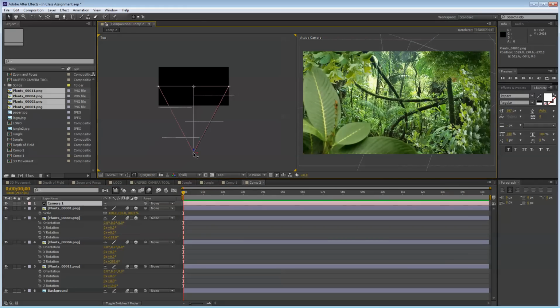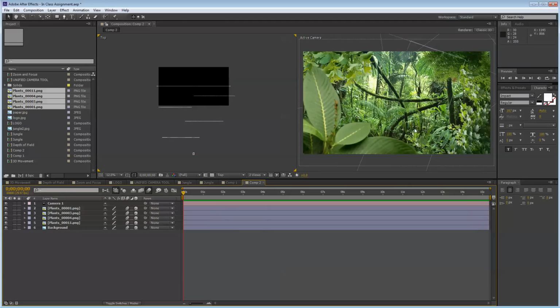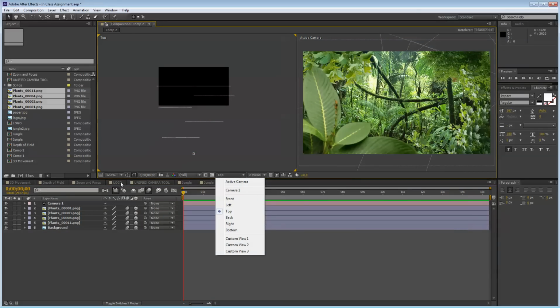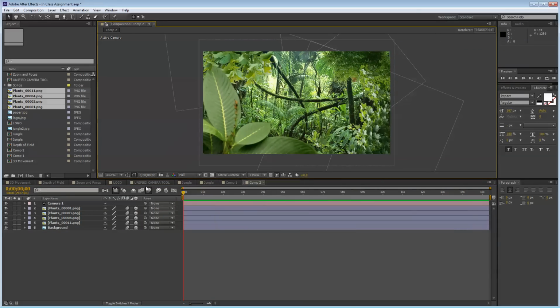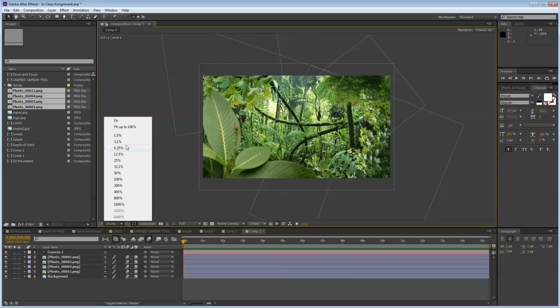So my camera's going to start back here, and I'm going to have my camera push through these items when they come through camera. So I might have to adjust them, but that's a good starting point. I'm going to bring these all down so I can focus on them. And I'm going to go back to my one view here, my active camera. That way we can see this a little bit better.